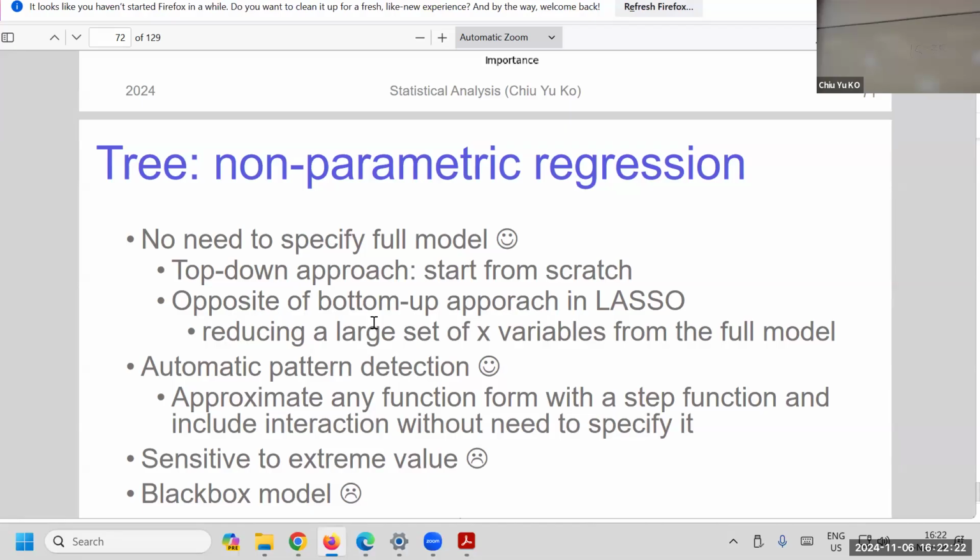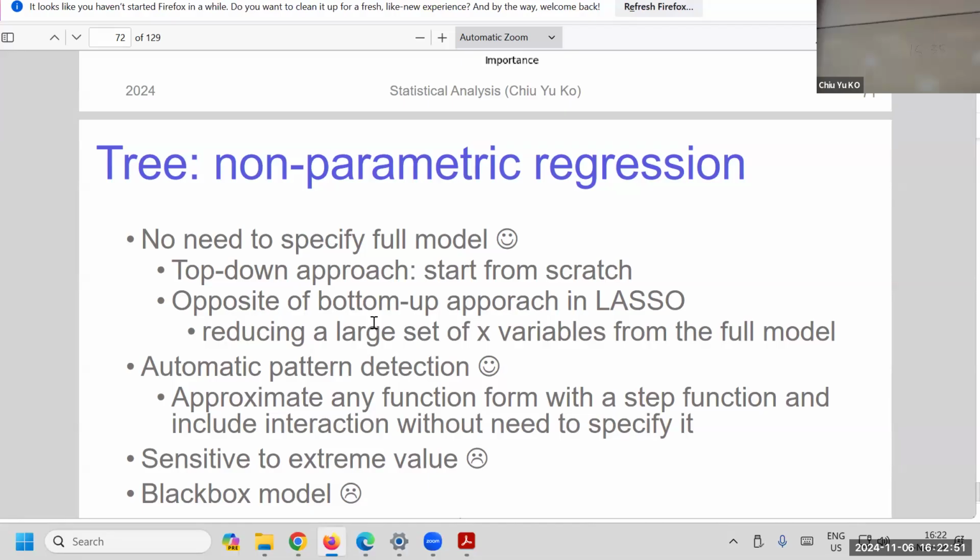There are some drawbacks. First, when your data has some extreme values, then you die, because the machine can learn, but the machine doesn't know whether the data is reliable or not. If the data has outliers, then your machine will be very stupid. And it's a black box. Why is it split this way? I don't know. There's no reason. You can't explain it, can't tell people what we learn from this.